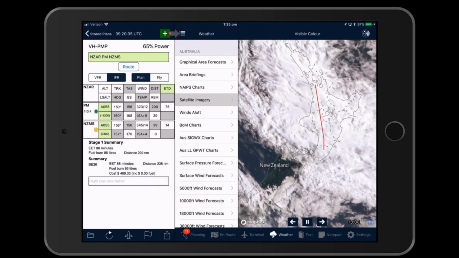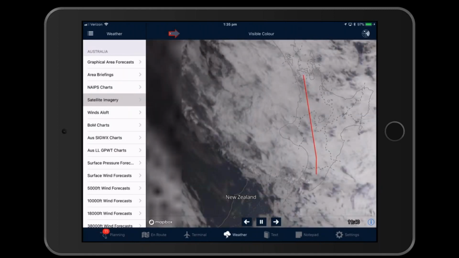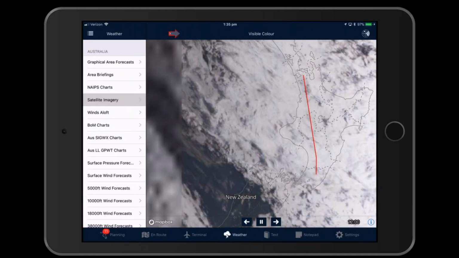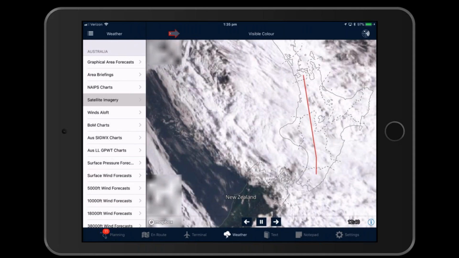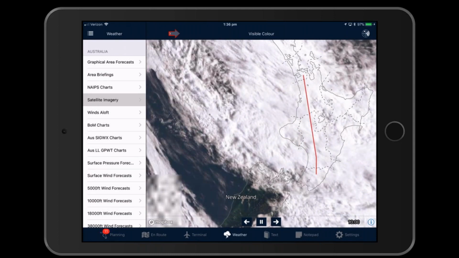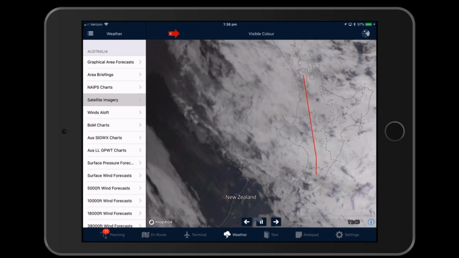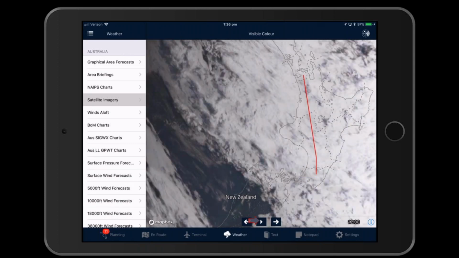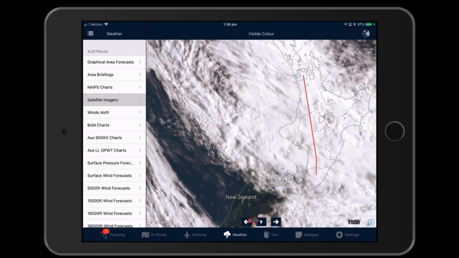And for good looks, we can even make the weather page full screen. If we want to, we can pause it with the pause button and we can step forward and backwards.